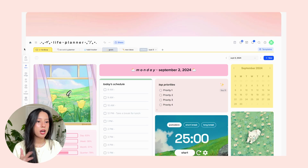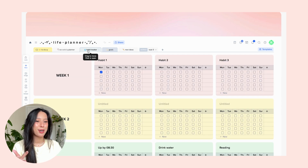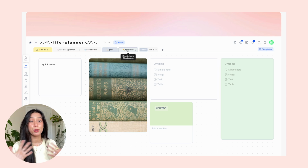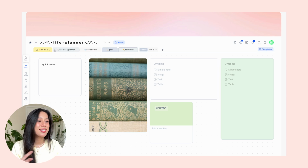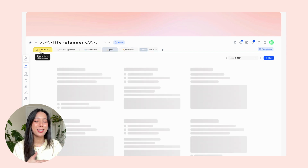every day. Along the top here, you can see that you can actually scroll through all of your other pages. It's kind of set up like the tabs of a notebook. I find that having these tabs or sections that are set up literally exactly like a paper notebook, it's just really helpful if you are a more visual person. You can see at a glance all the pages that you have. For people who, if it's not right in front of your face, you will forget about it, this just really nicely solves for that problem.